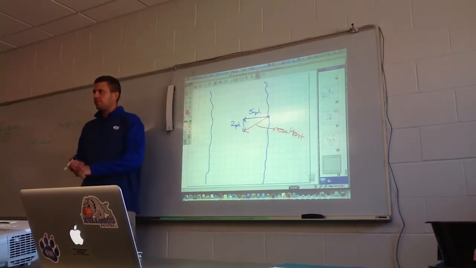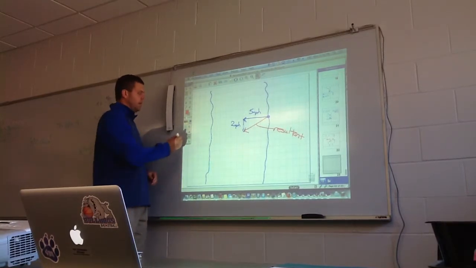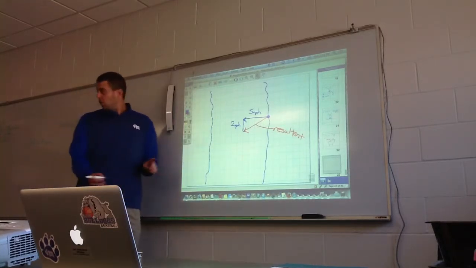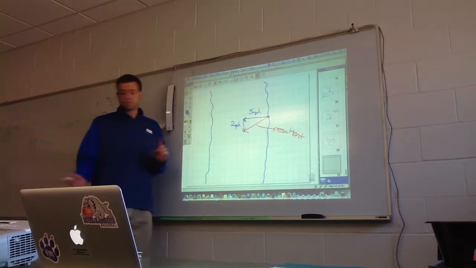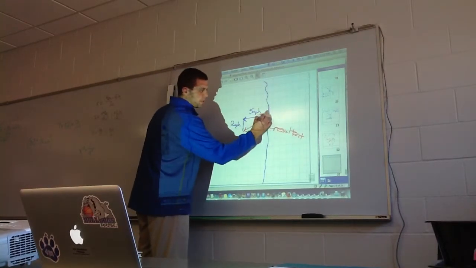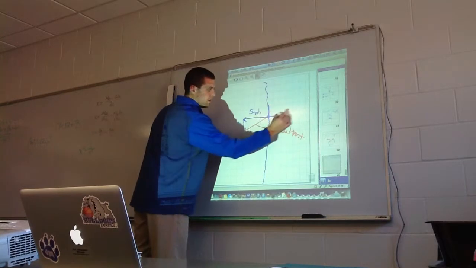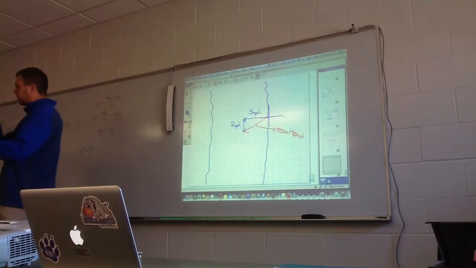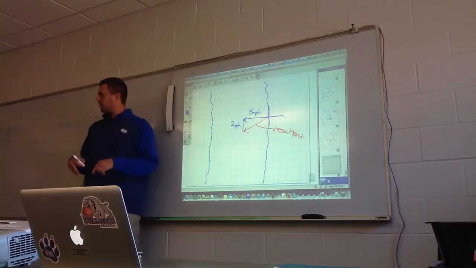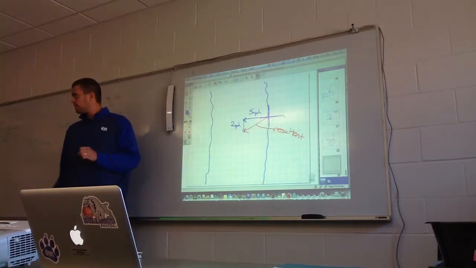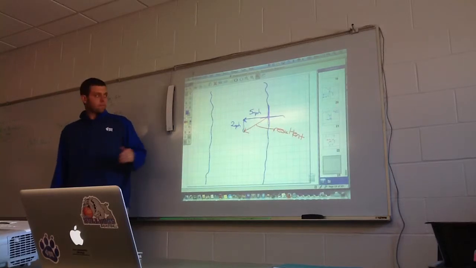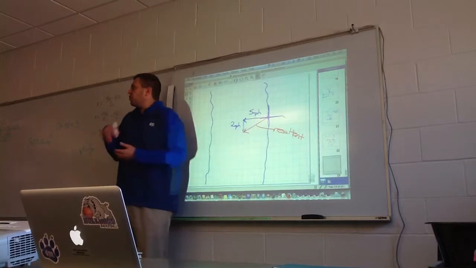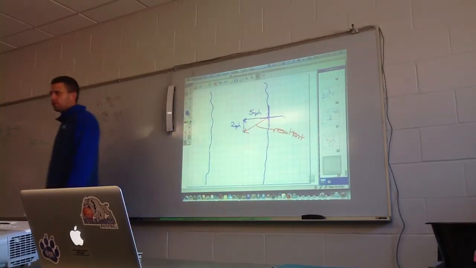Inverse tangent. Okay? Now, if you would like a coordinate plane, think of that coordinate plane as being right there. Make the origin wherever it is in your picture that you're starting from. That might help you. But you can still do it this way, right? If you do a coordinate plane, just make sure your origin is wherever you're saying you're starting from. Okay?